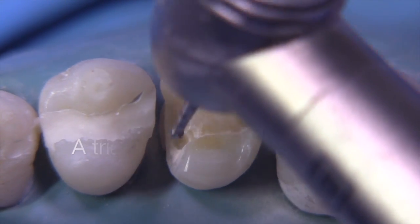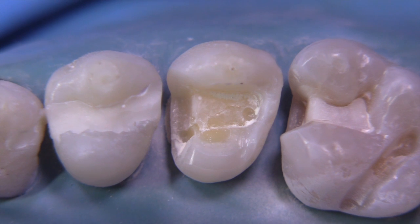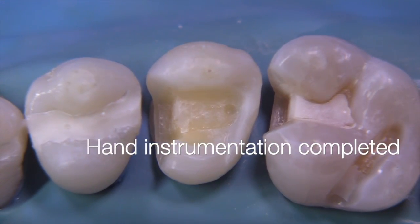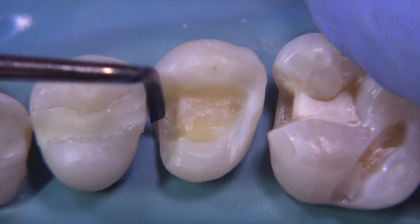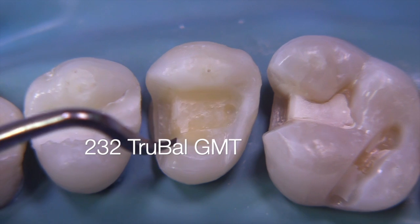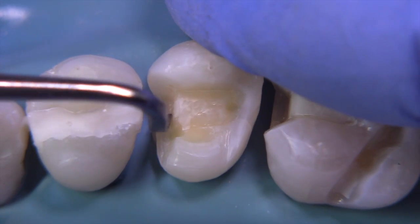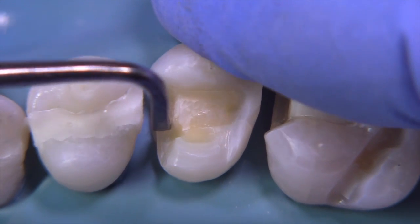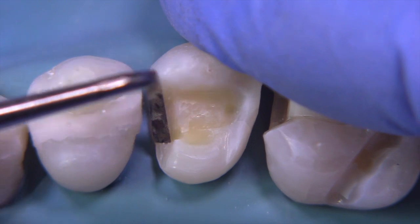Now we have a triangle of resistance form: the pinhole on the occlusal, the pinhole on the gingival, and the wall on the facial. We've completed our hand instrumentation except for the internal bevel of this particular case. This internal acuteness is something I haven't shown you yet. I'm just going over that gingival bevel a little bit with the gingival margin trimmer. Here's the internal acuteness we're talking about — with the 232 TrueBow gingival margin trimmer, we make about a 30-degree internal slope to the gingival wall. This is going to help increase the resistance form and also aid in seating this inlay and driving it into the tooth properly.